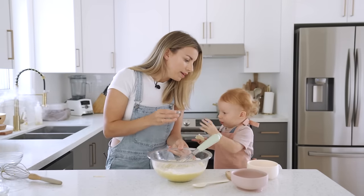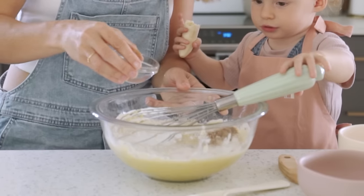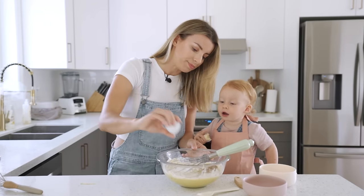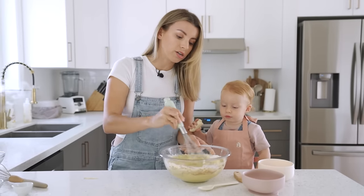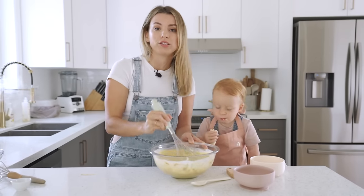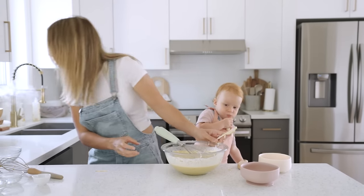Cinnamon? No, Dad. Baking powder, coconut oil that's been melted and cooled, and just a little bit of sea salt. And what I like about it is that it is naturally sweetened with banana, no added sugar. And that's one thing I really try to focus on with Sage's meals, just no added sugar. We sweeten with fruit.